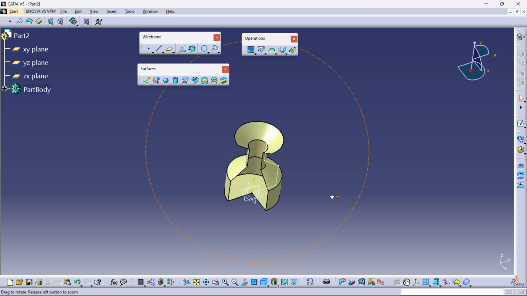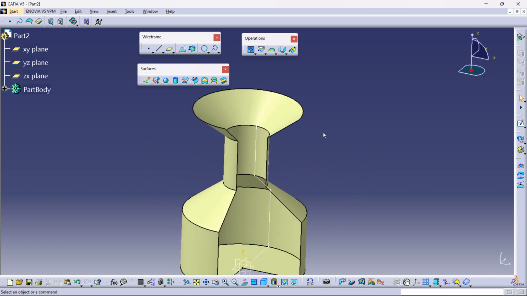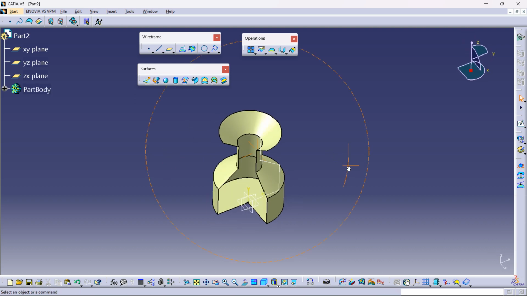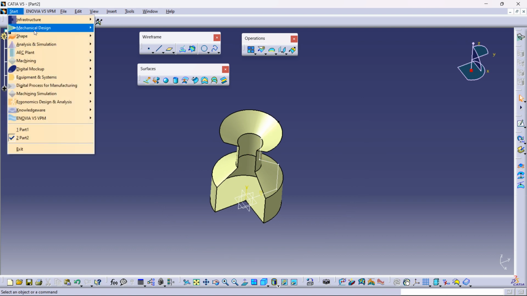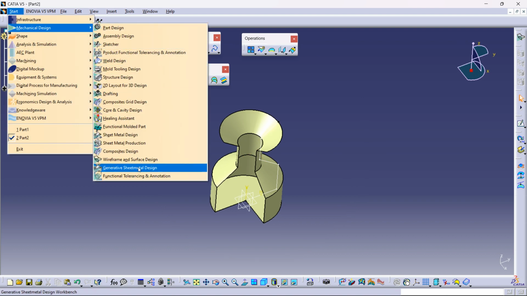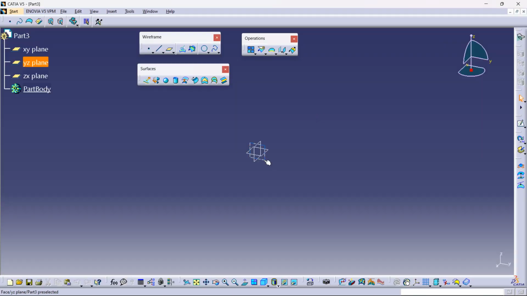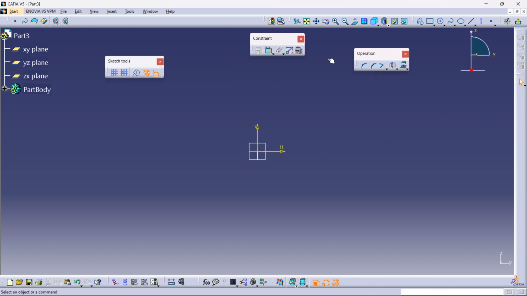Then we have extrude, revolve, then sphere. The way to use sphere is that it is one easy way to draw a spherical shape.